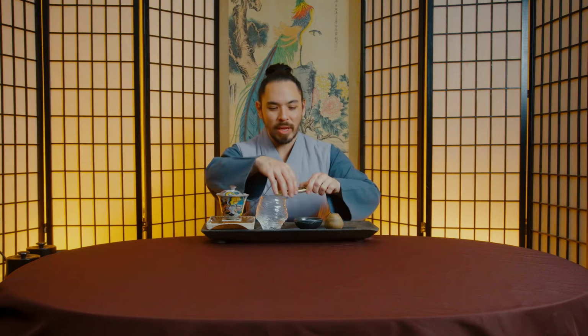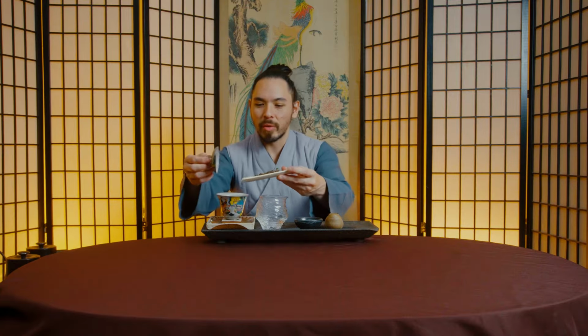Someone makes a tea and they say this is green tea, I'm not going to be like, this is 12% oxidized, which is too much oxidation for green tea. Well, anyways, that's my big caveat asterisk right at the beginning of this episode, and I'm going to go ahead and start making my tea, and I'm going to talk about green tea.